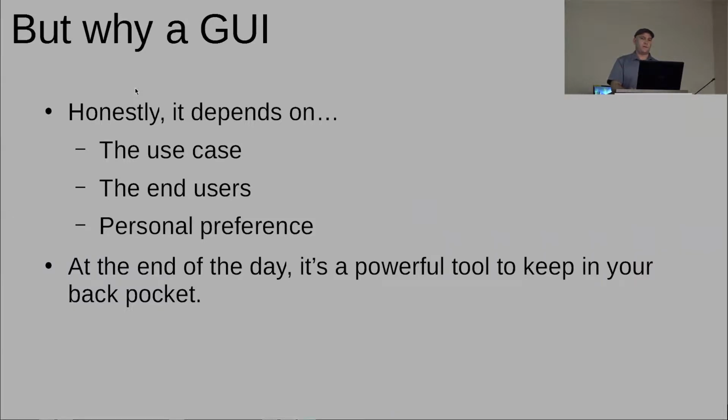So, Python, I think in most people's minds, especially considering what it's used for these days, like you make CLI scripts, you automate things that just work behind the scenes. So if you're using Python, why would you want a GUI? For that, you got to consider what the app's doing, consider who's using it, and then consider yourself how you would like to interact with it. But at the end of the day, it's a powerful tool to have as an option.